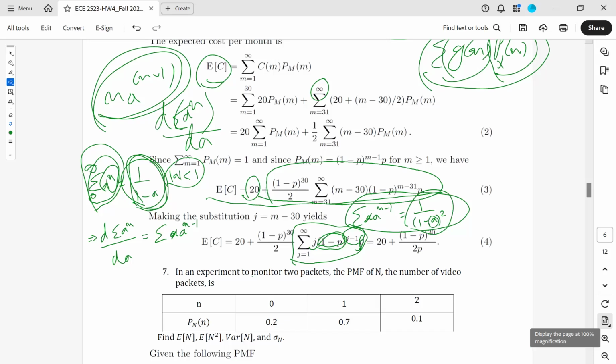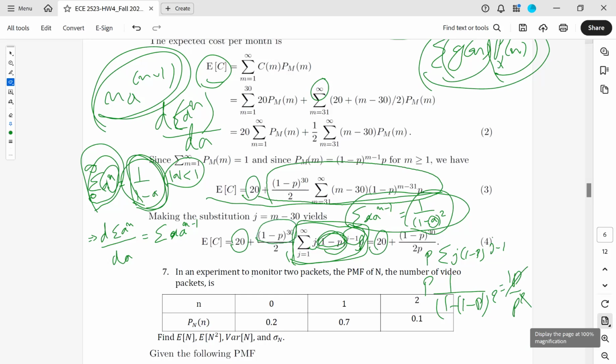Now, what is a in our specific question? It is 1 minus p, correct? And x is j. So in this summation, we drag the p out of the summation, and we have j times 1 minus p to the power of j minus 1. Using this rule, we would have p times 1 over 1 minus a, where a is 1 minus p, squared. So it becomes p over p squared, which means 1 over p. Are we good?